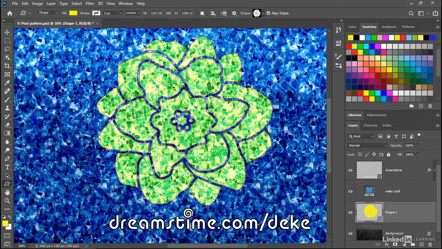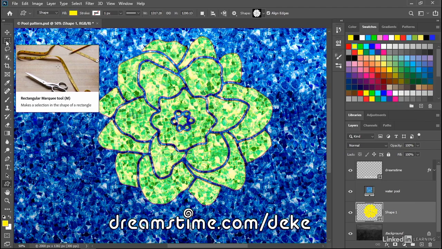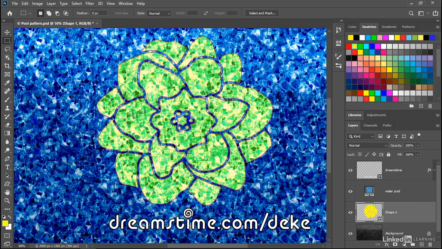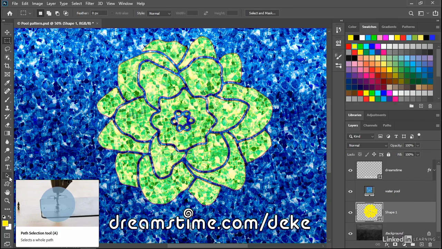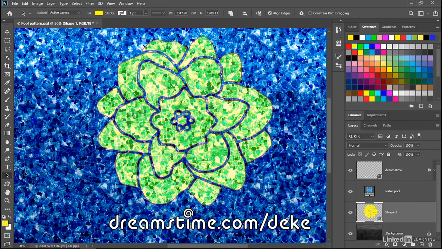Now, notice at this point that our path outlines appear in red. If you want those path outlines to disappear, because after all, they're not really a visible component of the image, then just go ahead and switch back to something like the rectangular marquee tool. And if that doesn't work, it should have worked, that's for sure. But if it doesn't, go ahead and switch, let's say, to the black arrow tool, the one that Photoshop calls the path selection tool, then click off the shape in order to deselect it. And now those path outlines will disappear. And that is how you take advantage of those 388 new custom shapes. Maybe it'll be even more here inside Photoshop 2020.